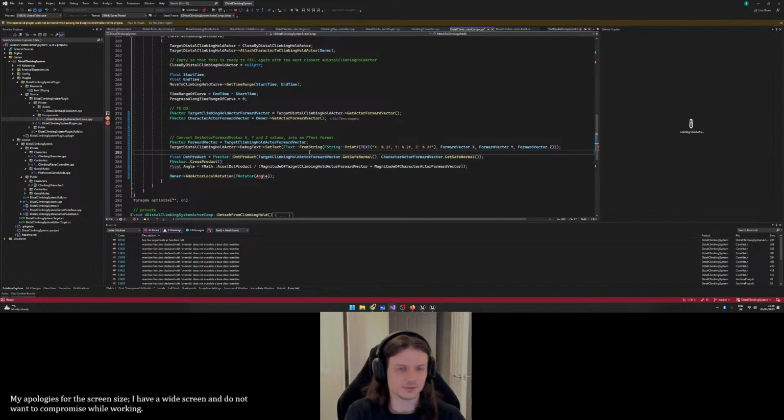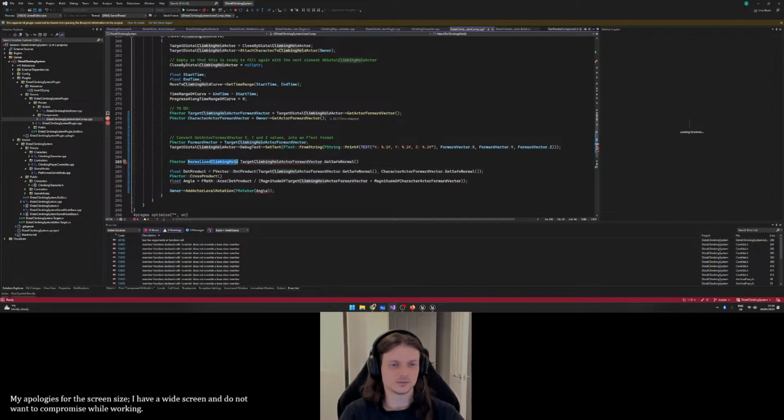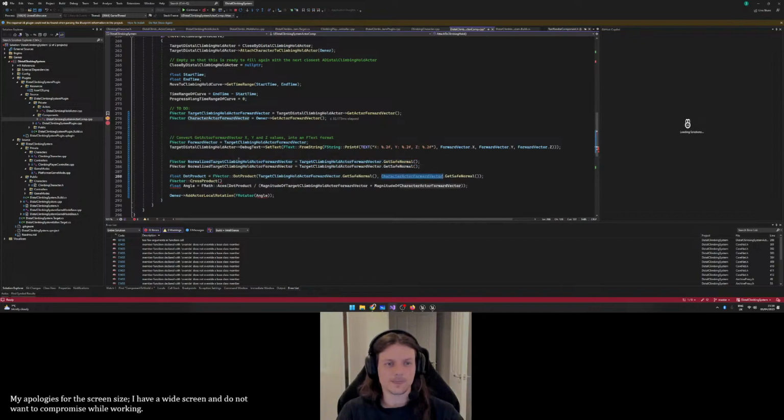Okay, so let's do this properly because I think we've got the result here, haven't we? So let's go FVector normalized climbing hold. Well, let's just do that. And then the other one is going to be normalized that. And then I want the cross product.